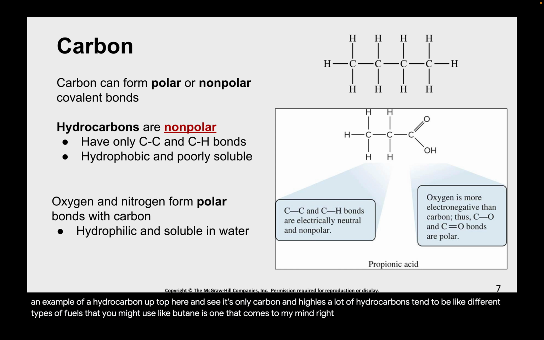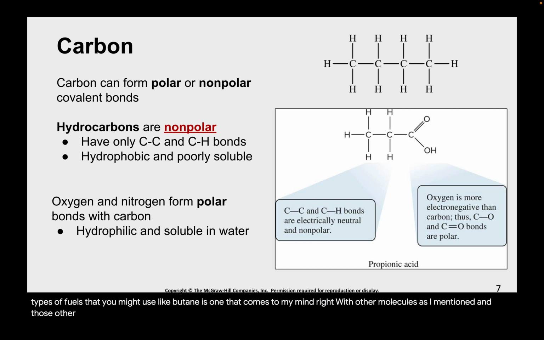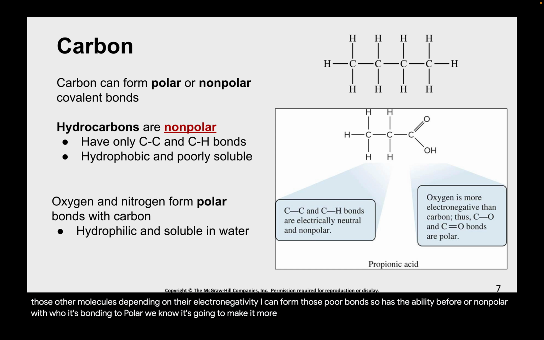But carbon can also form bonds with other molecules, as I mentioned. And those other molecules, depending on their electronegativity, can form those polar bonds. So it has the ability to be polar or nonpolar depending on who it's bonding to. If it's polar, we know it's going to make it more soluble, water-loving, hydrophilic.